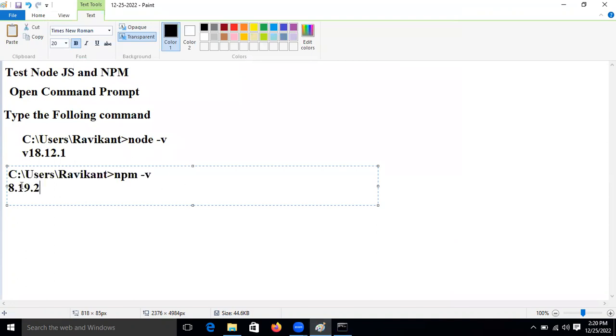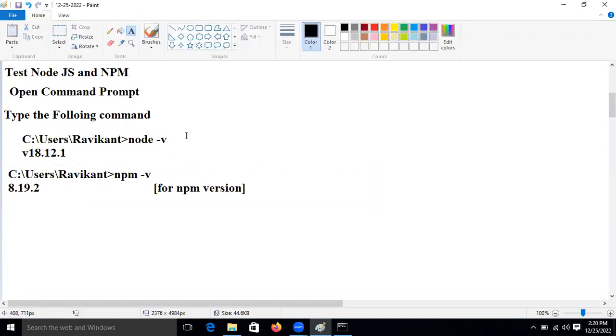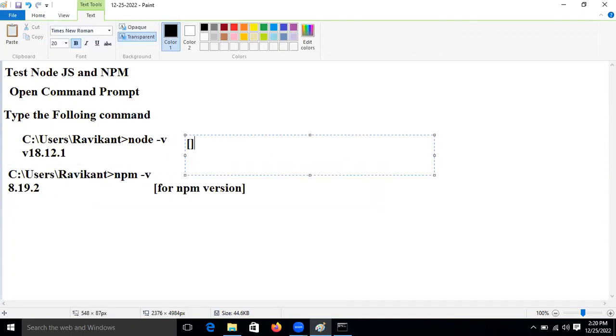Now, this command is for the npm version. And this command is for the Node.js version.